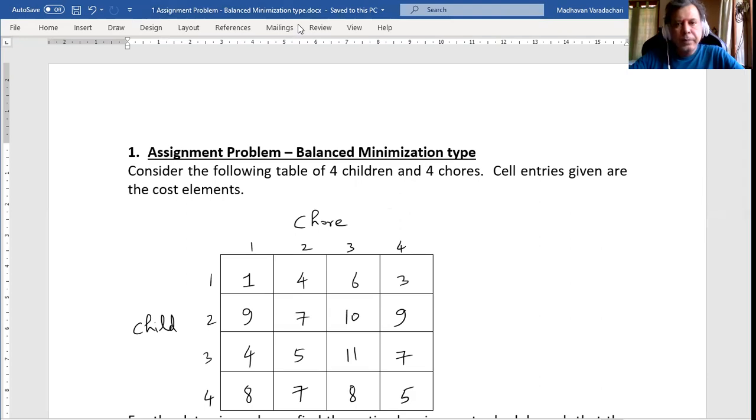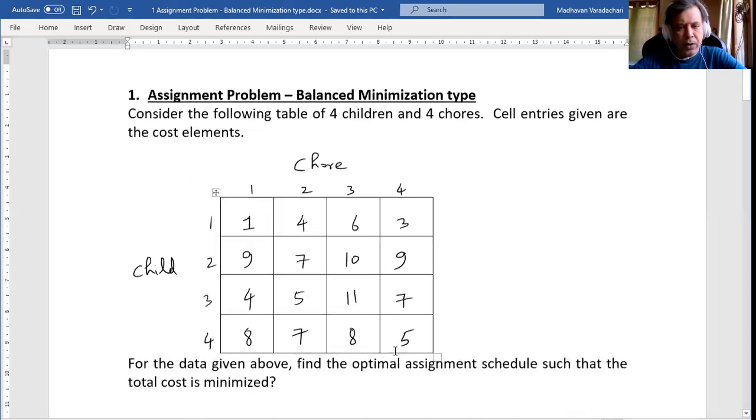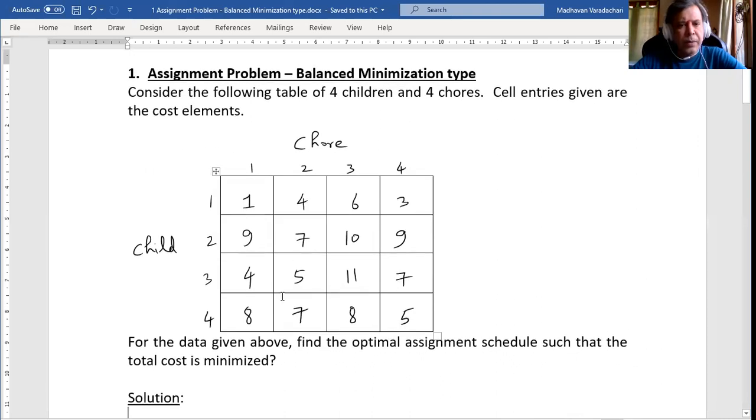The cell entries are cost elements: 1, 4, 6, 3, 9, 7, 1, 10, 9, all these are cost entries. If the second child is doing the third chore, it is going to cost 10. Similarly, if the fourth child is doing the second chore, it's going to cost 7. So this is the data available.